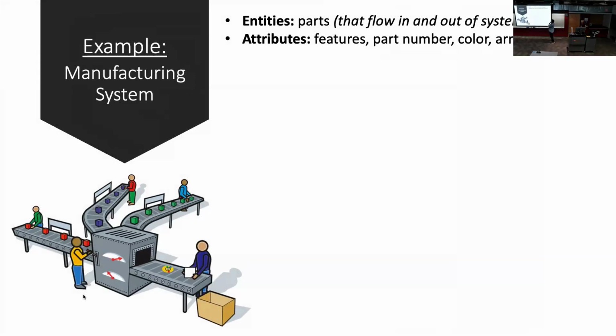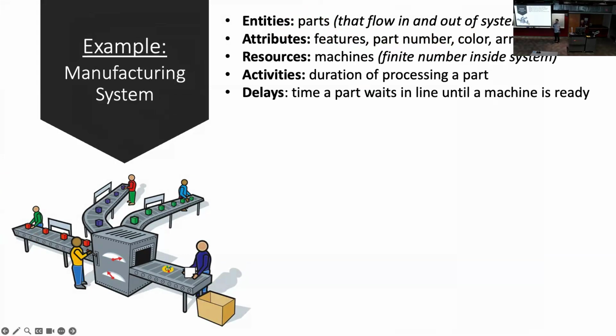Okay. So, an example: a manufacturing system. Entities might be parts that flow in and out of it. Attributes are the features: how many parts there are, what color, when they arrived. When they arrive to the manufacturing system, they have to wait for machines to assemble them. It might be that a blue part has to wait for a red part, and they have to come together in this machine. And if you don't have blue, red, and green together, then you can't assemble this widget that comes out. So they might all have to wait on each other. That can also generate a delay.